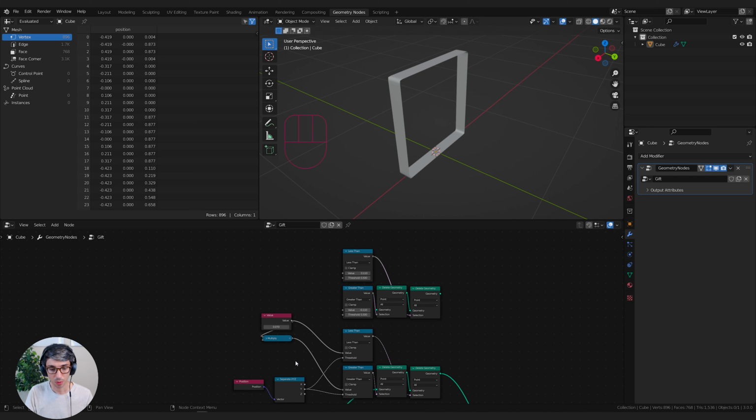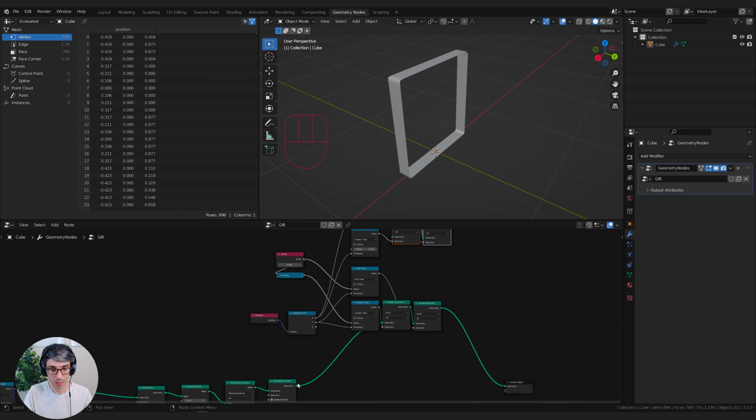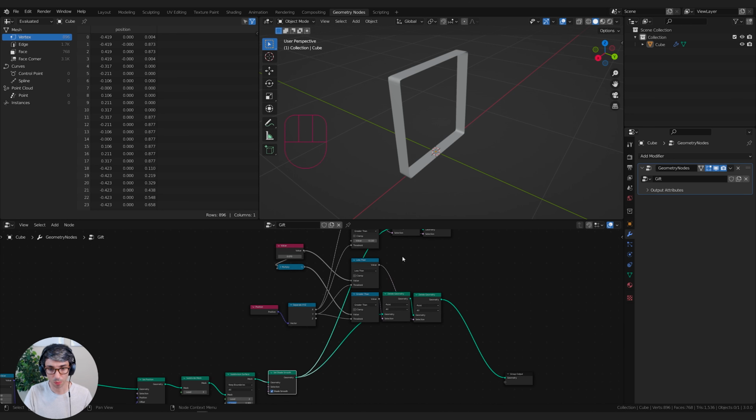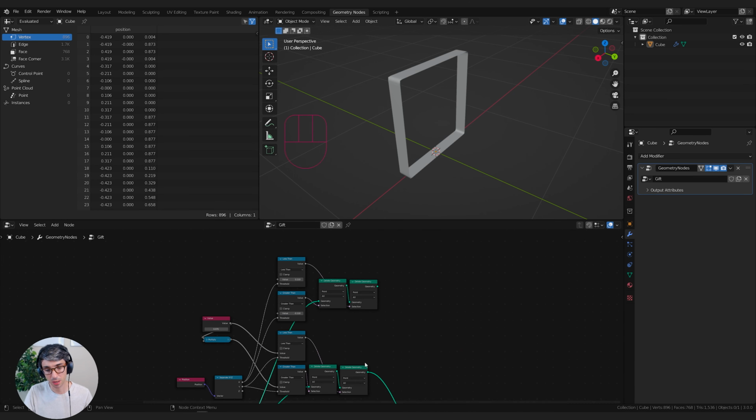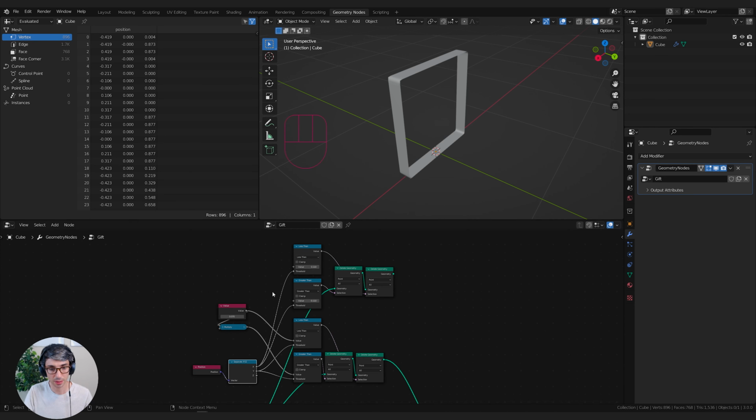And now what we can do is we can grab the X and plug it into the threshold. Now, last thing we do is we need to plug in the geometry pipe up to here. So we're bringing the original present up here, creating the ribbon that goes like this, and then we're bringing the same geometry up here, doing the same process, but in the other direction with the X.